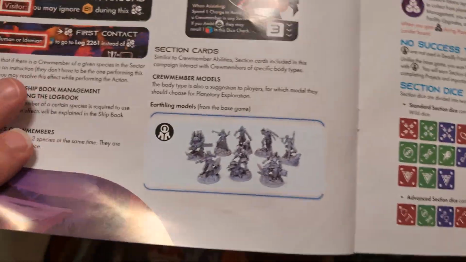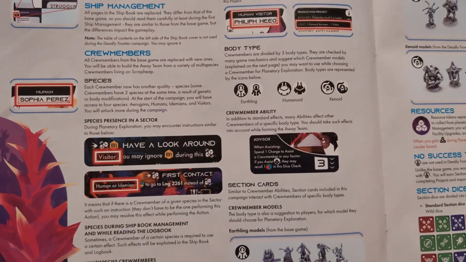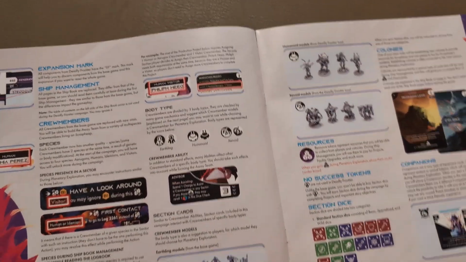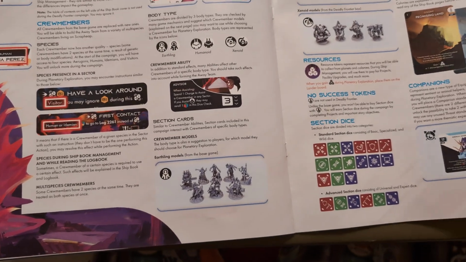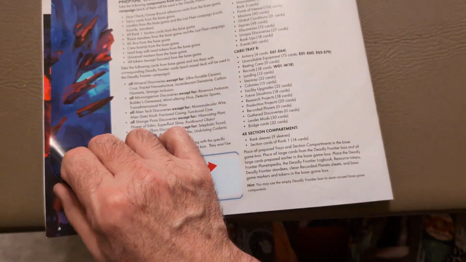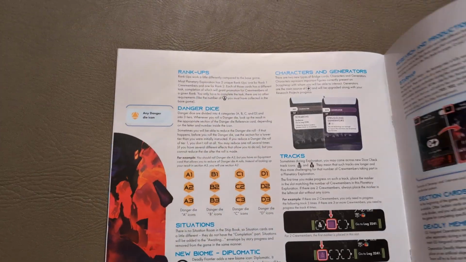Then once you open the manual, you're going to have pages explaining things that are new to you in this version of ISS Vanguard. It's basically 4 pages of things that are new in the game, and then there will be a page for setup.